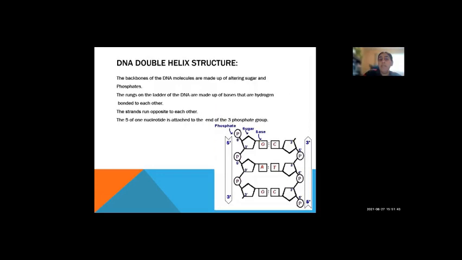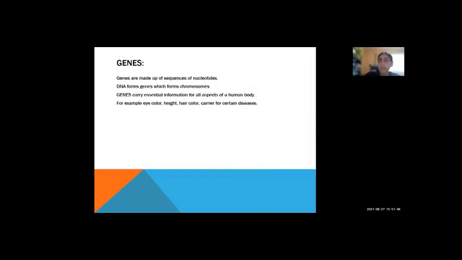Every single thing that happens in our body, our eye color, hair color, the shape of your forehead, your metabolism, your speed of metabolism, everything is already encoded in your genes, in your DNA. When reproduction happens, the ova, the egg from the mother, and the sperm from the father each carry half of the DNA, half of the information. When they fuse and an embryo is formed, that embryo contains every crucial piece of information in the form of genes for that body to develop.